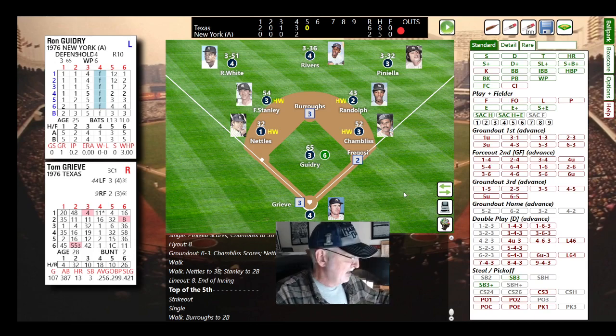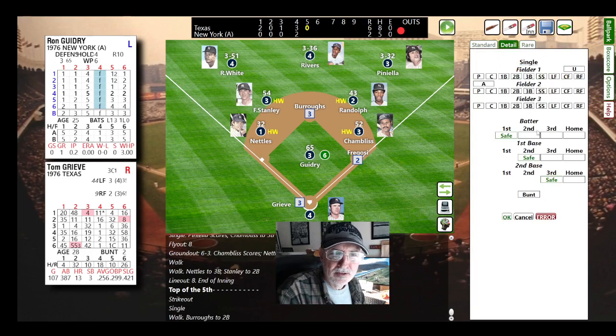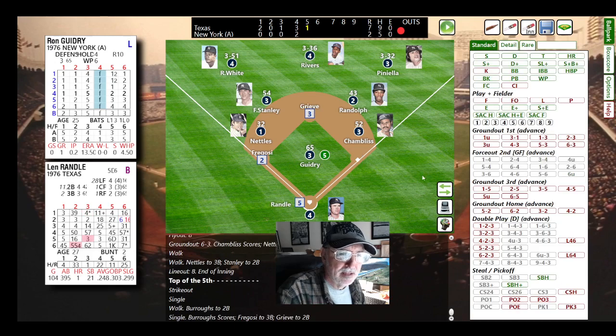So there's going to be a play at the plate, and here's a throw from Pinella to try to get Burroughs, and he is safe. Everybody moves up a base, and so it's a single. Batter to second, runner to third. The other one scores, and the throw from Pinella just not in time. Tag put on by Healy, but Burroughs had already crossed the plate. 7-2 now, so we did try. We risked it. We are up 4 runs, and there was already one out, so I felt it was the right time to do that. With no out, I would have held him, but with one out, say what the heck.